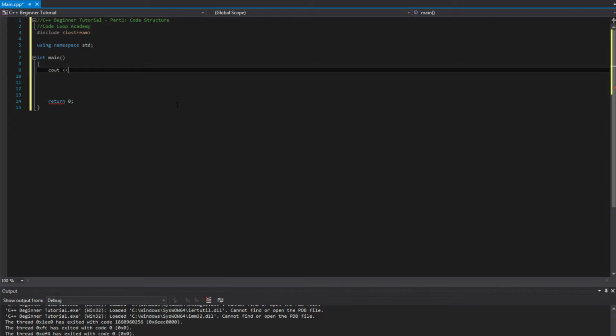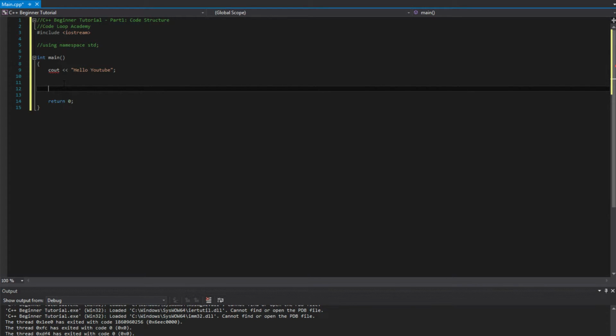We're going to use these less than symbols here, and then we're going to use parentheses, and we're just going to type hello YouTube. I mean, you can type whatever you want. What this is going to do is it's actually going to print it to the console. And then we just use a semicolon there to end the line of code. Now, a semicolon has to be on most lines of code, and that's how the compiler knows that that line of code is ended.